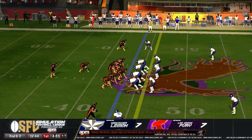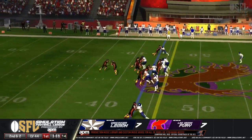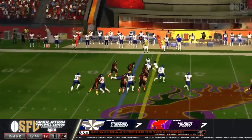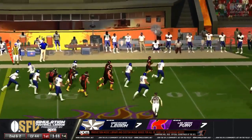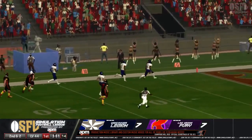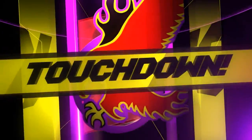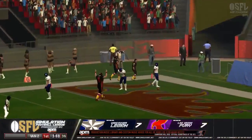Strong eye look here. Tied into the left, 1 wide receiver on each side of the line of scrimmage. It's going to be a power to the outside. He breaks 1 tackle, breaks 2 tackle. He gets to the outside. Can he beat number 91? He does. He gets to the outside. He's going to go all the way. Touchdown. Robert Redford takes it to the house. And that is a Las Vegas touchdown.